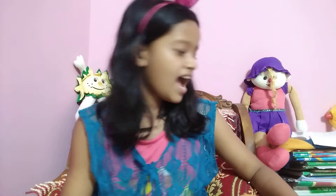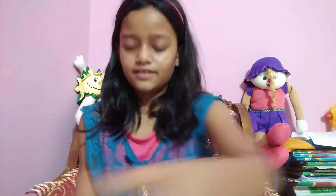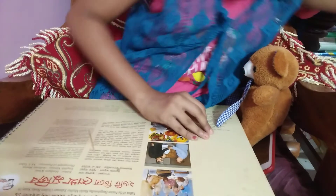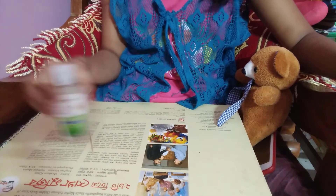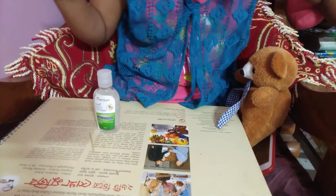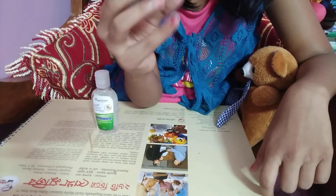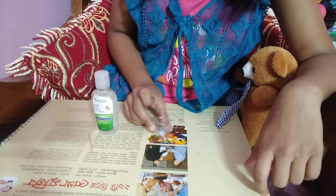Our next hack — this hack is wild and I think you guys are gonna like it. So the first thing that you need is a toothpick. And you're gonna need a hand sanitizer — not too much, because it can be wasteful, especially in these times. And the next thing you'll need is something that looks just about like that — you can use any clear surface. If you don't have it, you can do it on anything. The only thing that I want you guys to do is to have fun.